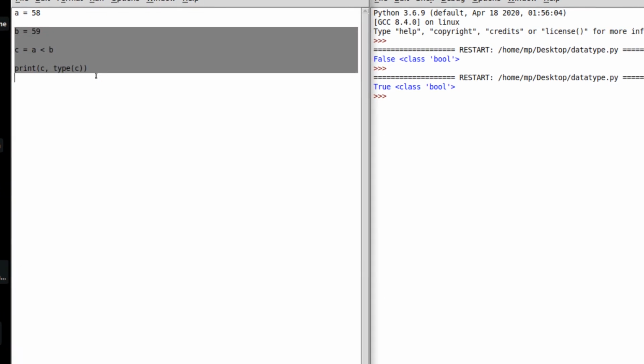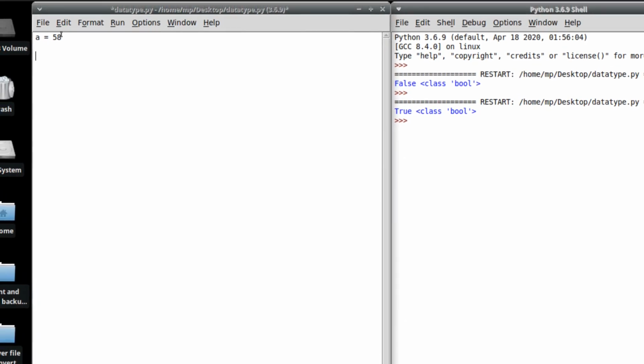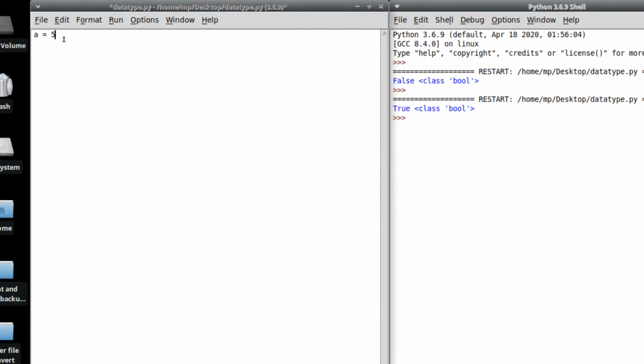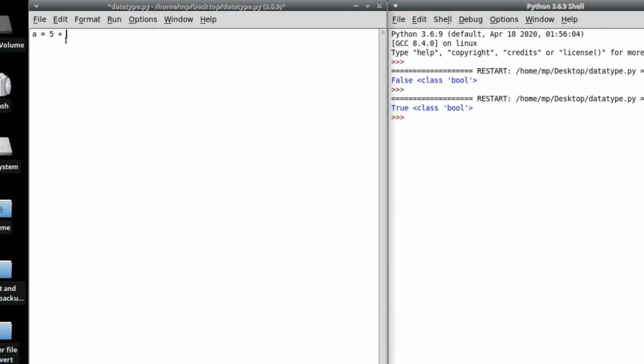So I'll remove that. Suppose in a I am storing 5 plus 6j, which basically represents the square root of -1.